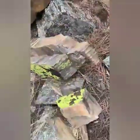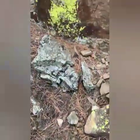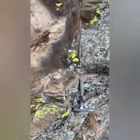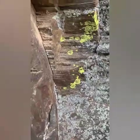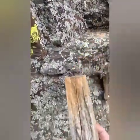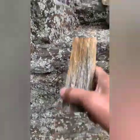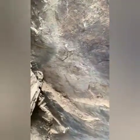Okay, just want to show you. And when I do the video on the quartz, the mica, and the gold, it's going to be my final chapter. It's going to be a long one, and it's going to blow your mind. You see this? It's incredible. Wood is like fibers. See here.